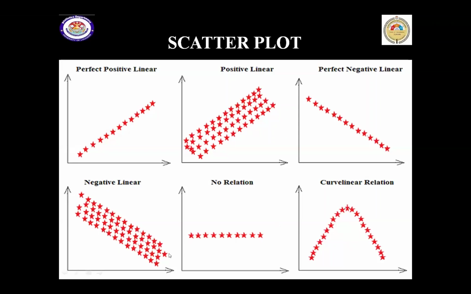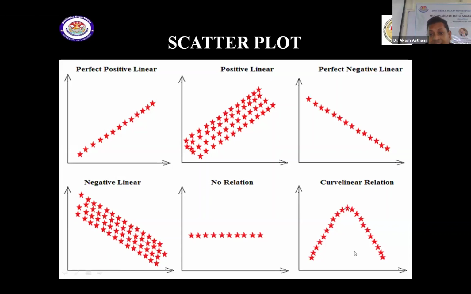In the fourth diagram, one variable is increasing, the other is decreasing, and all the points are not on the same line. So we say that variables are negatively linearly related, but there is no perfect relationship. In the fifth diagram, if one variable is increasing, the other is parallel to the axis. That means there are no changes obtained. When one variable is increasing while the other is not increasing, the variable is constant, then it is called no relationship among the variables.